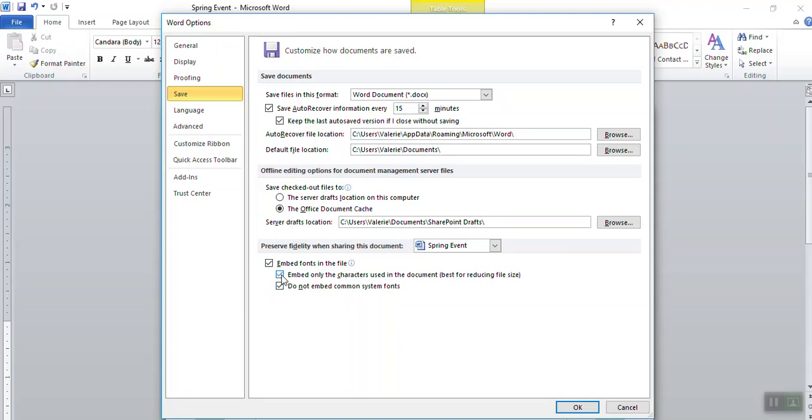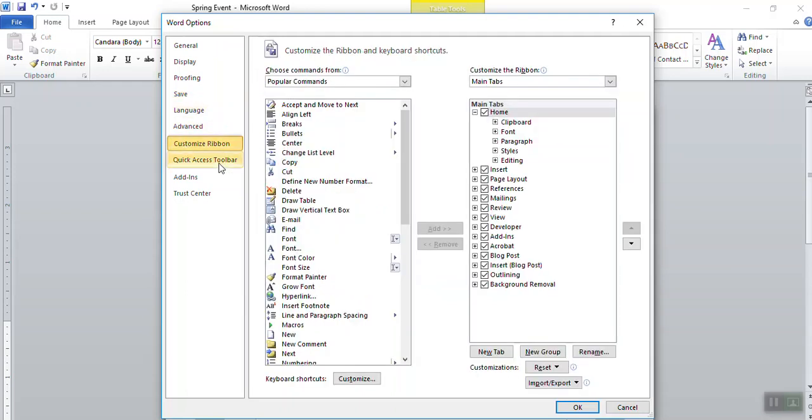By doing this, if I was to send this document to someone else and they did not have fonts that I perhaps downloaded to my system, this will allow the document to be identical to what I originally want it to look like in the fonts that I used. Also, it would not embed common system files once I send this document to them.